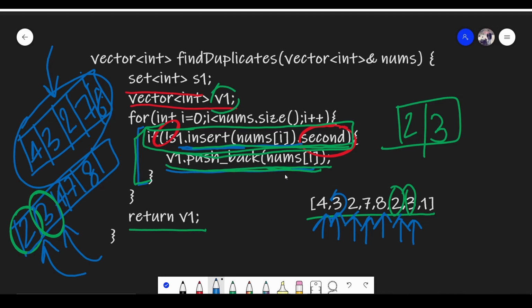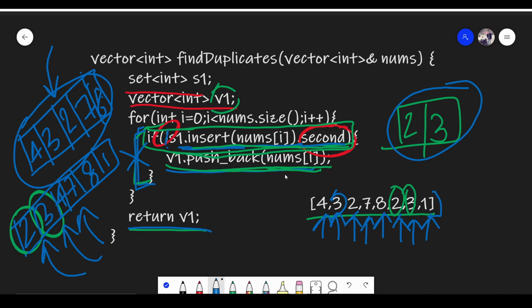And when we encounter the final element, that is 1, you can see that 1 was not present. It will check whether 1 is there, and you can see 1 is not present in the set, so 1 will successfully be added, which will result in dot second being a true value, which will make this a false value after the not, and this if will not work. Because of that, we'll reach the end of the input vector, and the final vector that we received, that is v1, would look something like this, and that would be returned by this function. So this was our first approach.